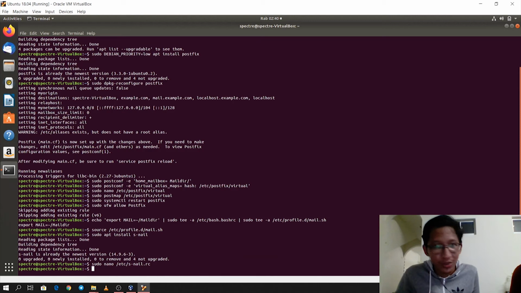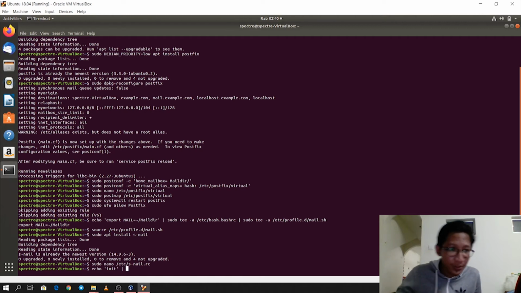Assalamualaikum. We will go to the next step, which is to initialize the Maildir and test the client. First, we need to initialize the directory structure. The way to create the Maildir structure within our home directory is to send ourselves an email. First, we must use this code to adjust the command to mark your Ubuntu user as the recipient.